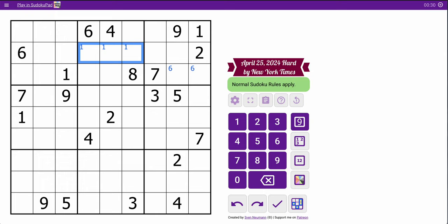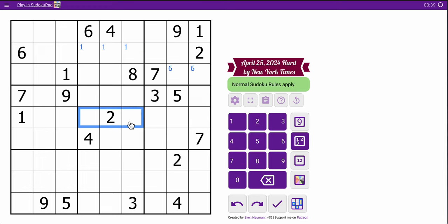I think I'm done. Yep, in the top three rows, in the middle three rows, 7, 9, 3, 5, 1, 2, 4, 7 allows me to place a 7 in one of two places in row 5. The bottom three rows, I have no repeat digits, and it just occurred to me I have nothing in row 8.